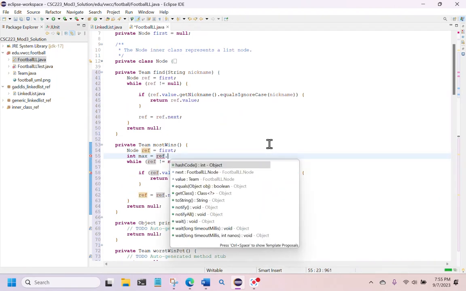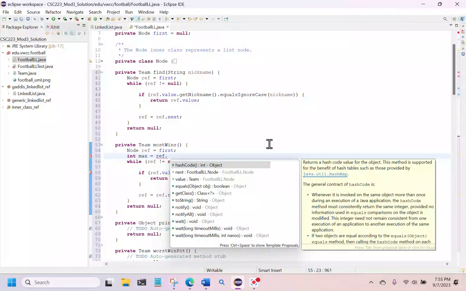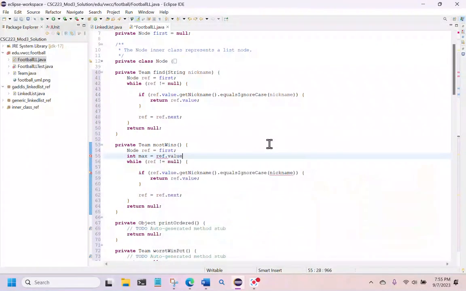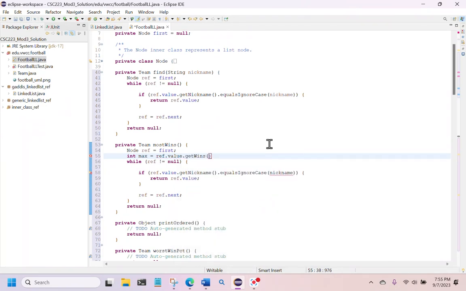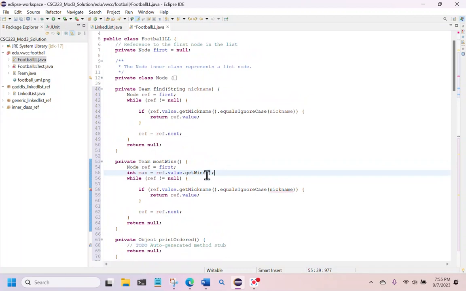Let's use the first node, its winnings, as the current maximum, and then we'll compare as we iterate over the linked list. So get wins, and then this is iterating.